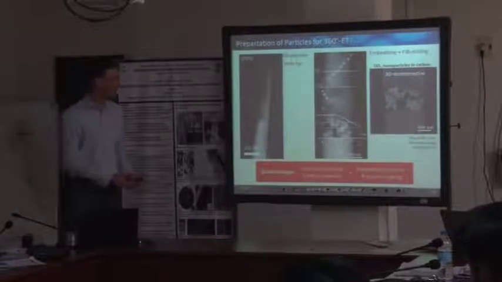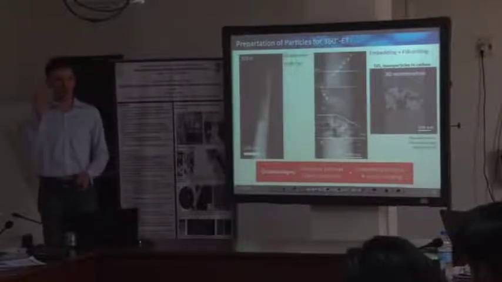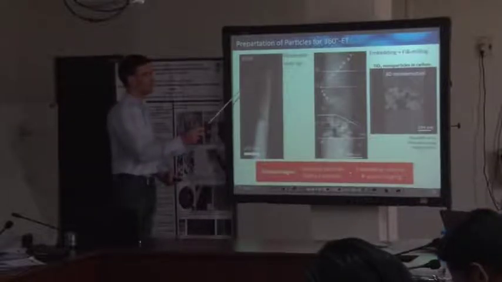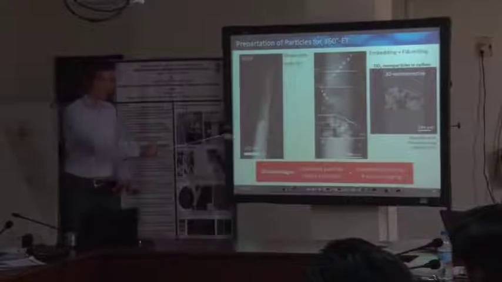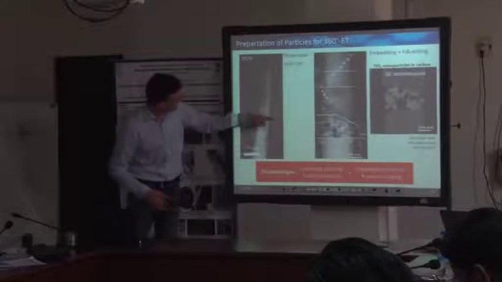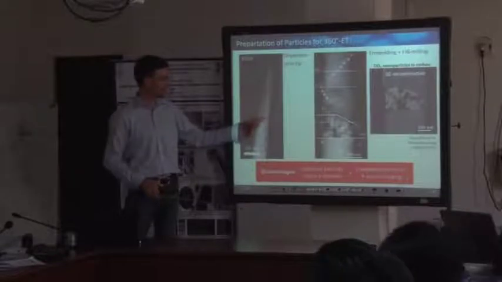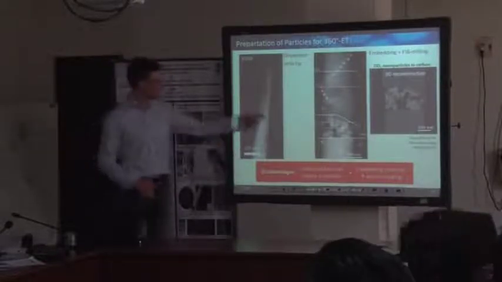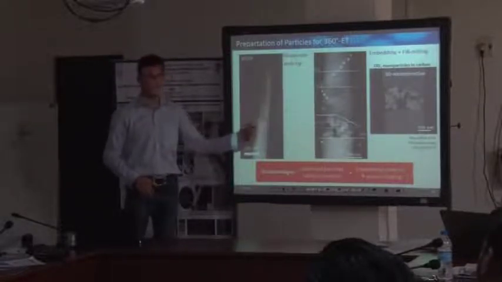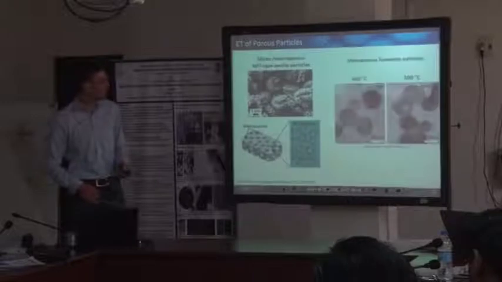For 360-degree tomography, you might deposit the particle onto your tip. The simplest way is just to dip coat your tip, but it's hardly probable that your particle will sit at the uppermost tip of this pillar. This is where you want to have it, because otherwise you might see particles sitting around here. If you tilt that, you will end up with a strong contrast. In this particular case, this is iron oxide on a metal pillar, a copper pillar. If you rotate that, you will end up with shadowing, a strong contrast contribution from your pillar. So this is why we developed a technique.